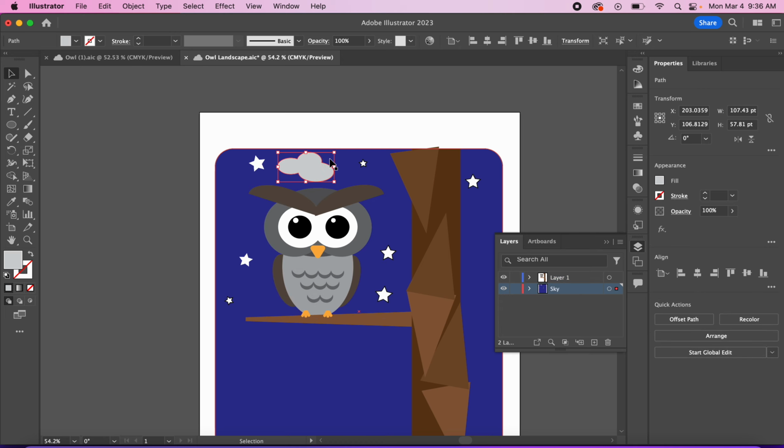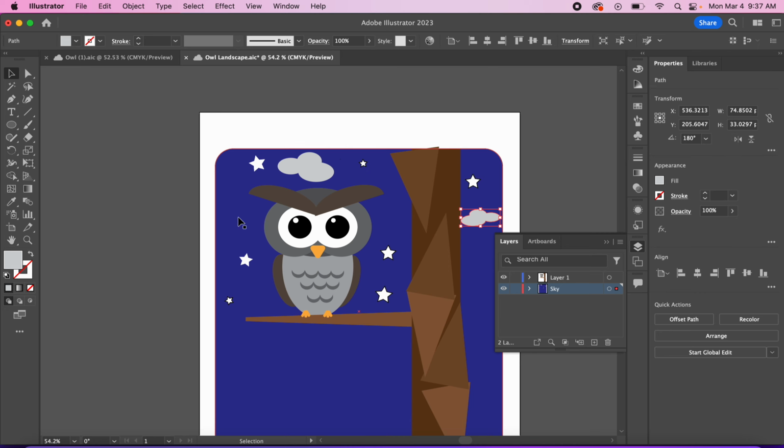I think I'll do that again. I'll paste it again, and then I'll make sure I touch just the clouds. There we go. And I'll make them smaller. You can also flip your shapes if you want to do that. If you go to properties and you see this double line here, you can flip them in different directions.